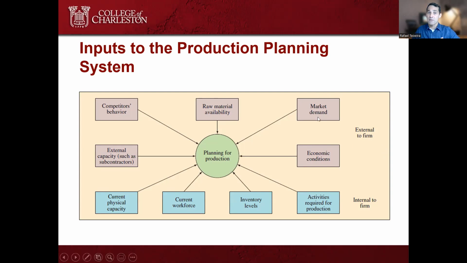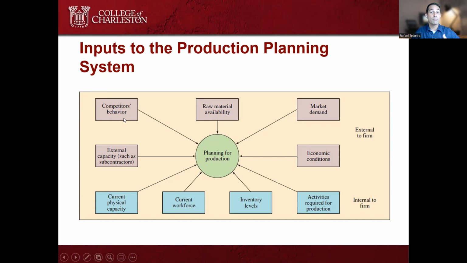What's the market demand? Market demand is still high, but maybe it's going to slow down. How is the market demand right now? What is the raw material availability? I just mentioned the microchip crisis. Most of the microchips we use in the US come from Asia, from China, from all these Asian countries. Right now, the availability is very low. So how to plan for that?